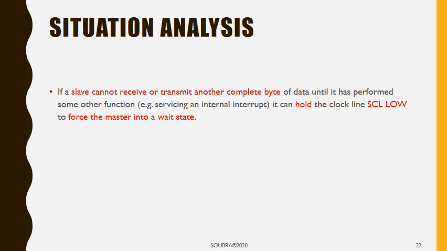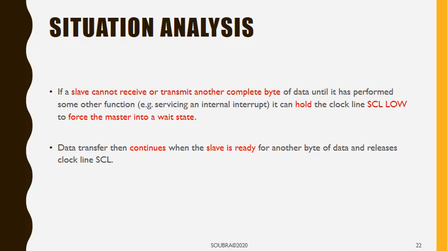So you can read it. If a slave cannot receive or transmit another complete byte, right? It can, and this is the only time that a slave is allowed to deal with the clock, because remember, it's the master's responsibility to deal with the clock. So you can stretch it out, and when it's ready, it will let it be, right? However, it's not a guarantee that everything will go as planned as we've seen in the earlier slide. And this is what we call clock stretching, and it's definitely optional.